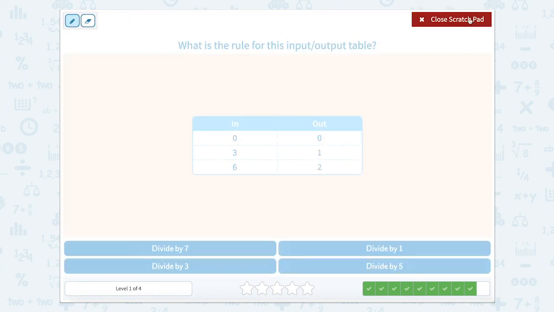This time, the numbers are a little bit different. So we're going from 0 to 0. Well, that could be any number, right? Because 0 divided by anything equals 0. So it could be 0 divided by 1, 0 divided by 2, 0 divided by 3, 0 divided by 50. Either way, we're going to get 0.